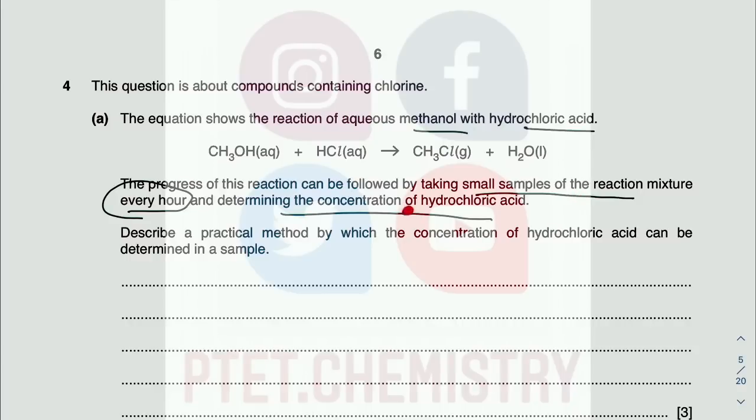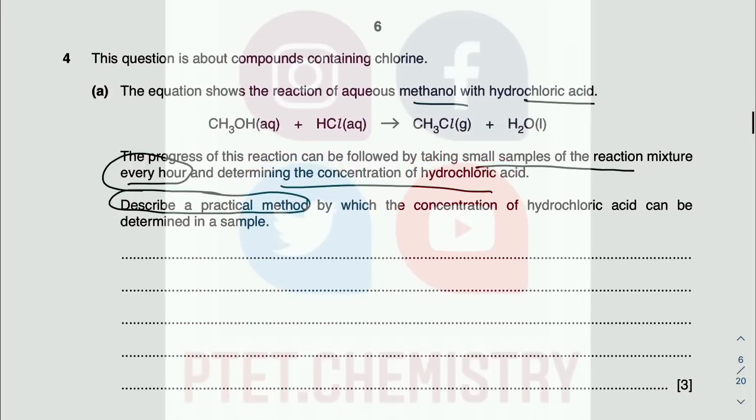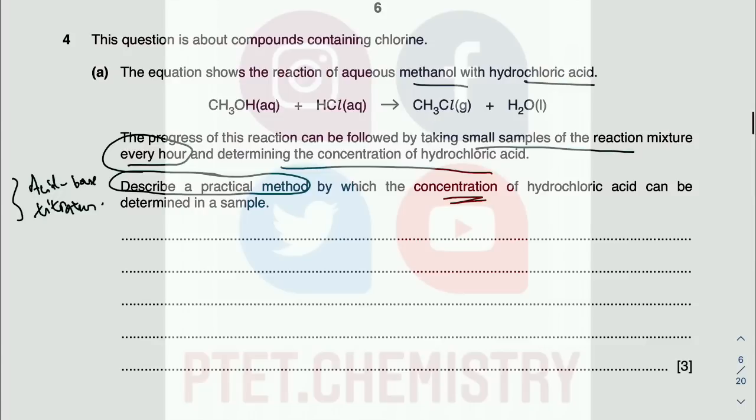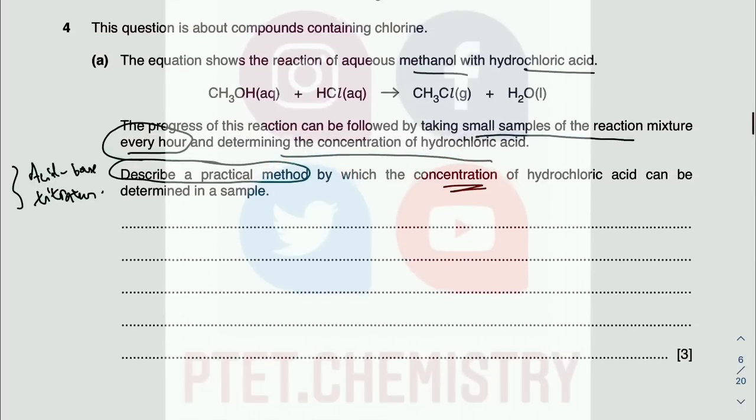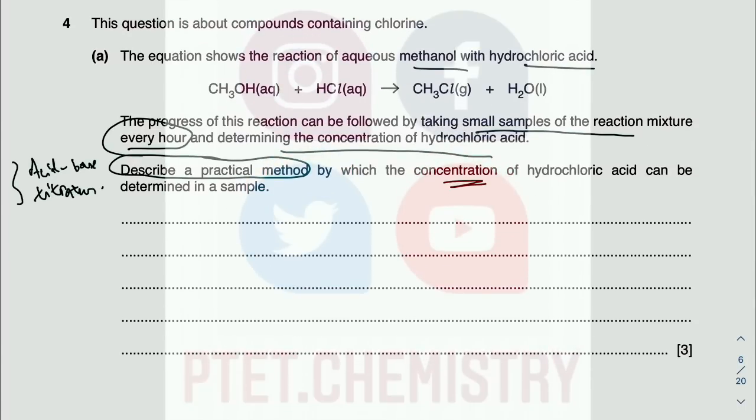Then how in the world do you work out the concentration of HCl then? Well, it said describe a practical method. You have done this maybe throughout every single experiment you've done in O-level perhaps. You should know about acid-base titration. That is one of the ways to work out the exact concentration of hydrochloric acid, right? So it's quite exact. So they want you to essentially describe titration.